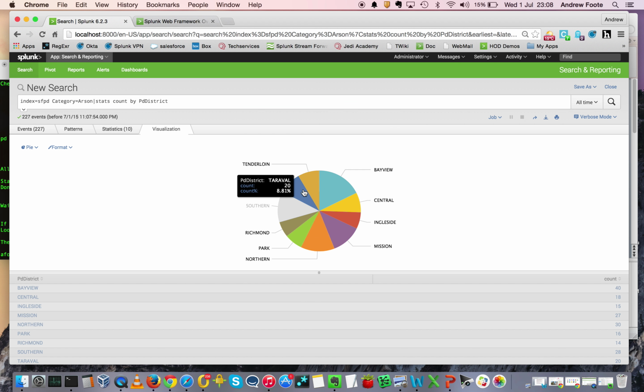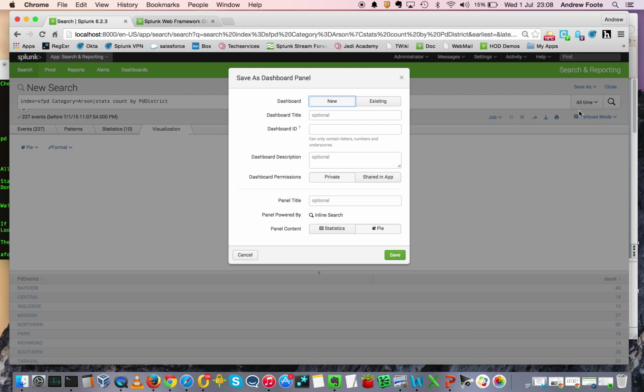We can visualize that just by clicking on the visualization tab. We'll stick with the pie chart, I think, and look at the arson stats. Again, Bayview there. Let's save that off. Now this time I'm not going to create a new dashboard.